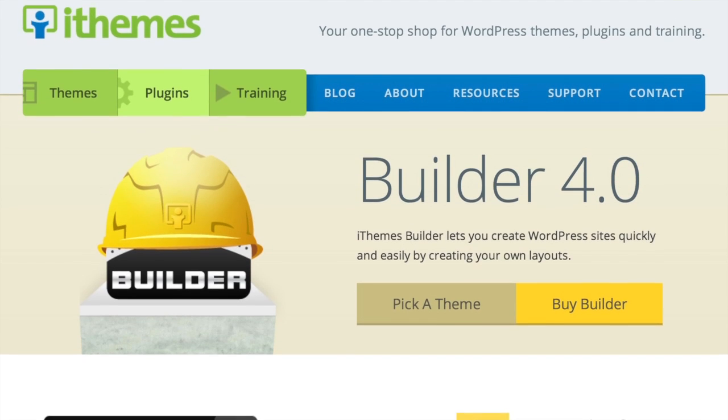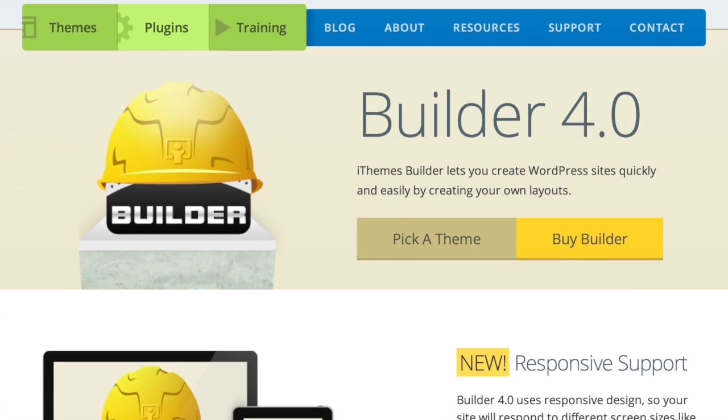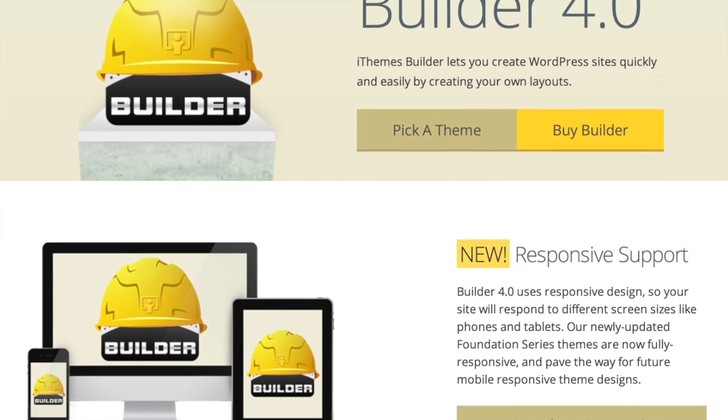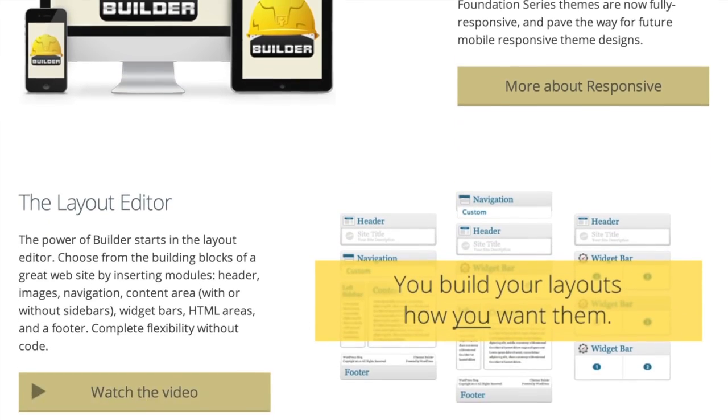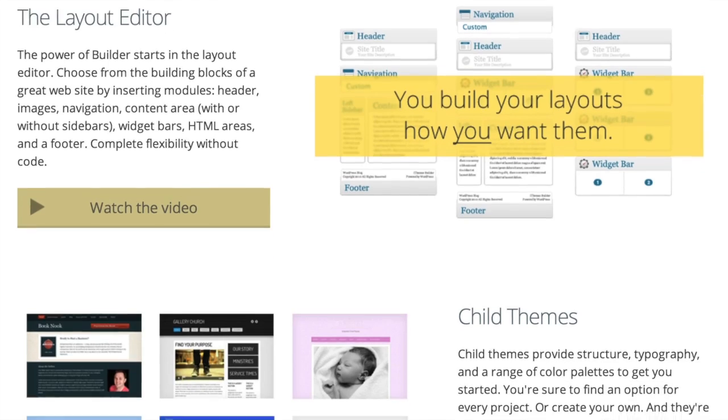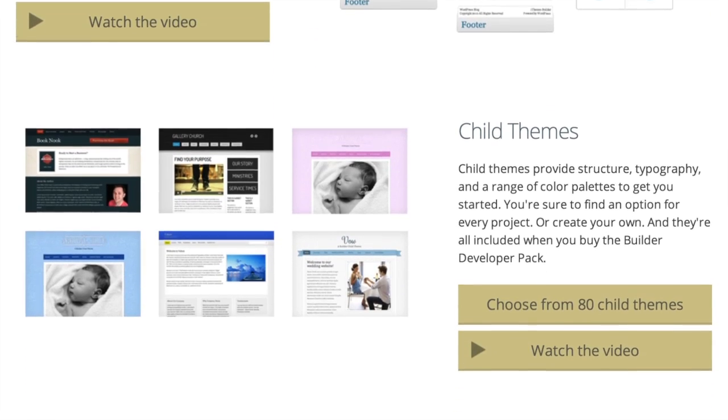Because I think iThemes is one of those companies that isn't necessarily marketing to that typical end user, the pizza restaurant owner, or the typical "I want to build an e-commerce site, I'm selling stuff." I think iThemes, at least in my eyes, does a really good job of advertising to the people who are out there reselling WordPress. Yeah, absolutely. And they give you a lot of tools out there to do that.